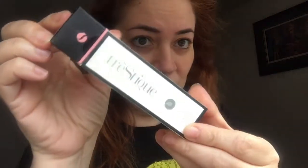I got a couple of things in here. Let's just check it out. I've got the Trestique, looks like a TreBebe contour kit. So there's a contour, blush, and highlight in here. Pretty cool. I also got the color and contour cheek stick. If you can see that.